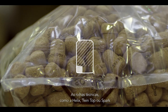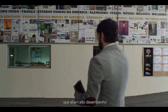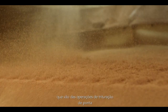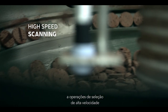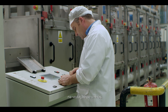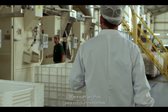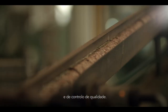Technical stoppers such as Helix, Twintop or Spark are a result of technical advances in production that allow AMO Ring to create high-performance, cost-effective stoppers. With an incredible array of technological advancements ranging from high-tech grinding operations to high-speed scanning operations and cutting-edge quality control features, technical stoppers represent an incredible advance in wine closure technology. It is with sparkling wine stoppers that technical stoppers have reached their technological and quality control zenith.